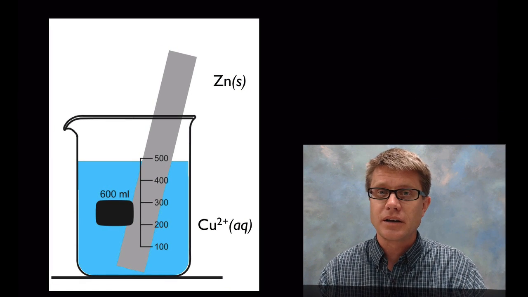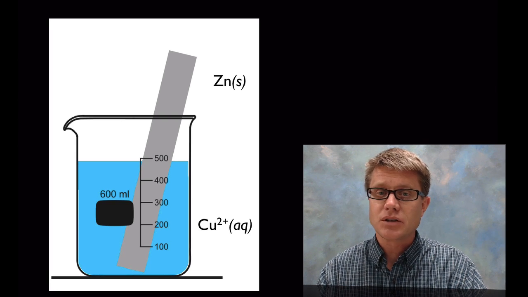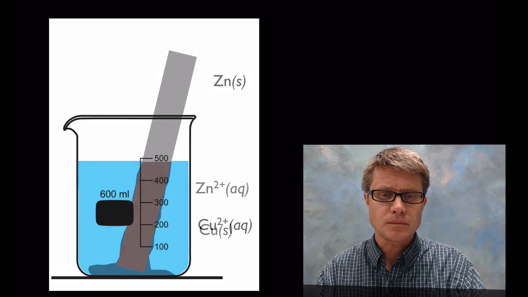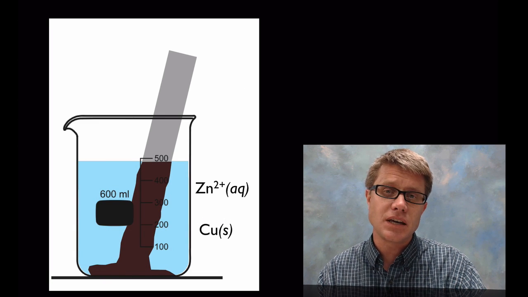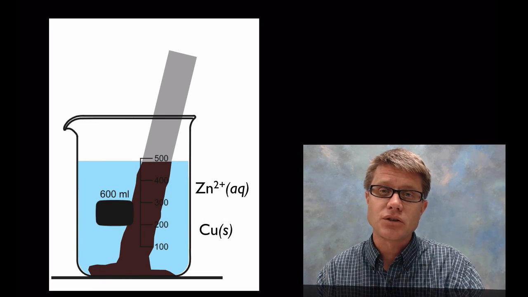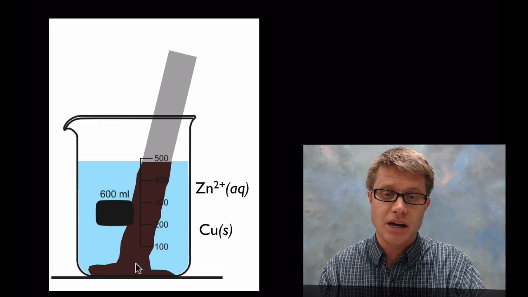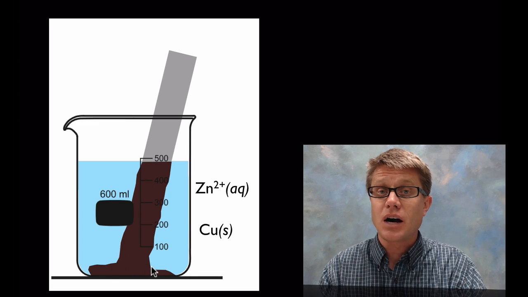Let's say we take zinc solid and we immerse it in a copper solution. What will happen over time is we're going to get a reaction. And what you're going to find is that zinc is going to start to become an ion dissolved in the solution. And the copper is going to start to form a solid. So you'll actually form this solid copper on the outside.